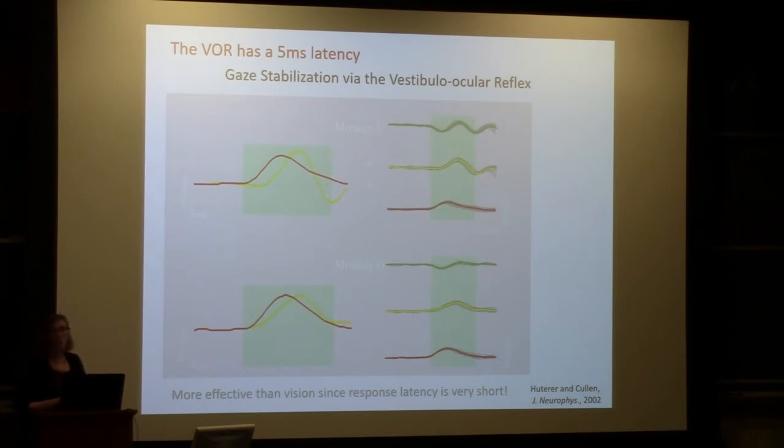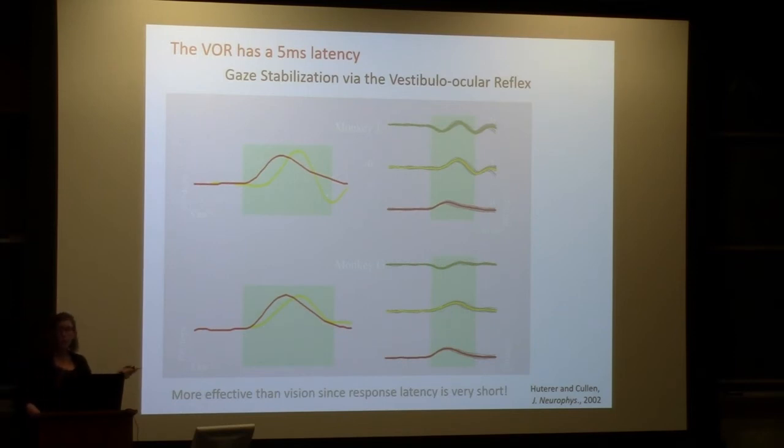So again, this is consistent with the pathway delays that I showed you for that 3-neuron arc, and also suggests that the activation times of the muscles themselves are super fast, right? Because it's about a millisecond per neuron in a 3-neuron arc, and then you've got another 2 milliseconds to get the muscle activated and generating torque.